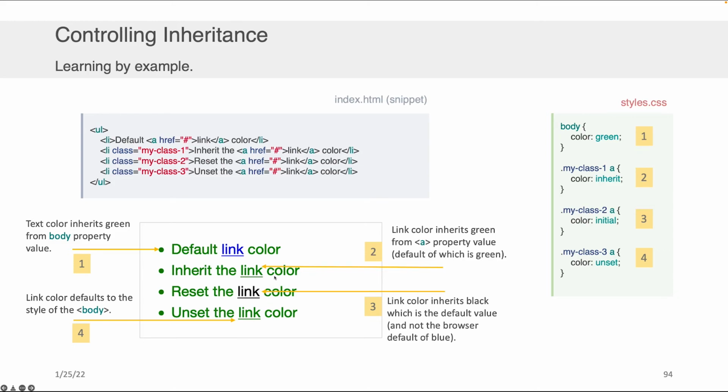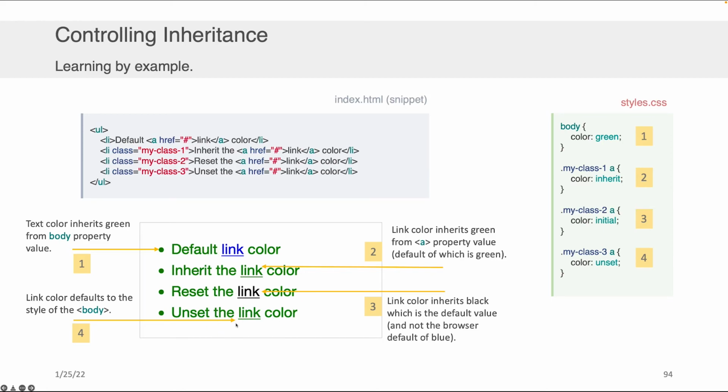That's the reason why, even with very simple HTML documents, the ways that hyperlinks or headings look could be slightly different depending on whether you're using Firefox or Chrome or something else. Okay. And lastly, if you look at this example 4 here, if you set the color to unset, so you want an unset inheritance property, the link color defaults to the style of the body.